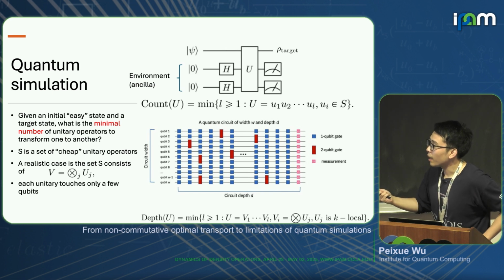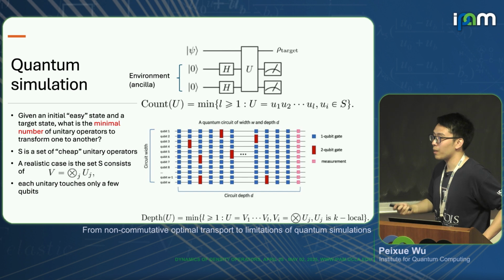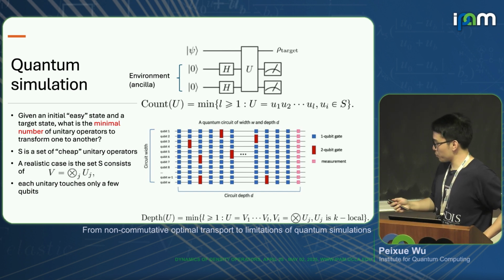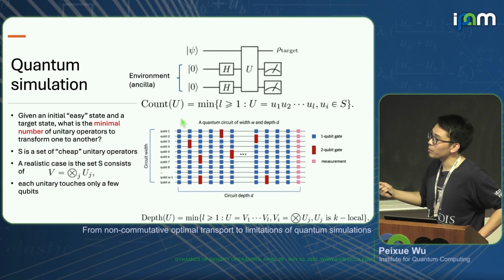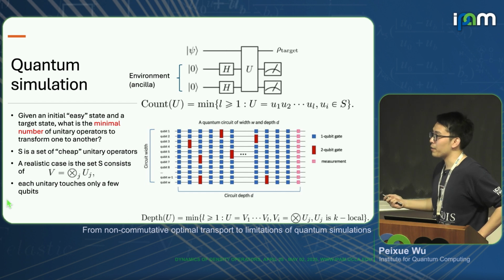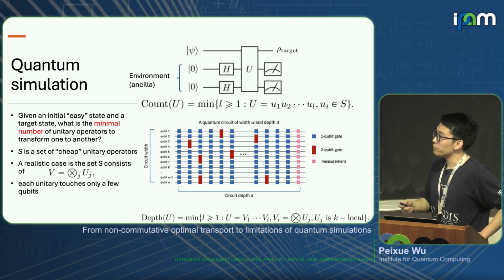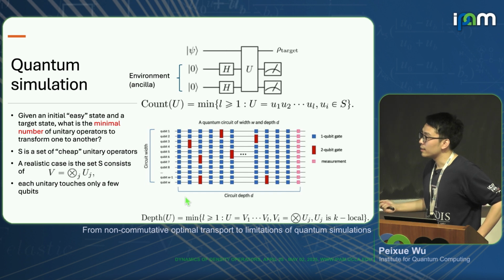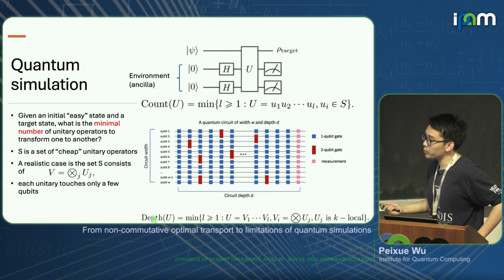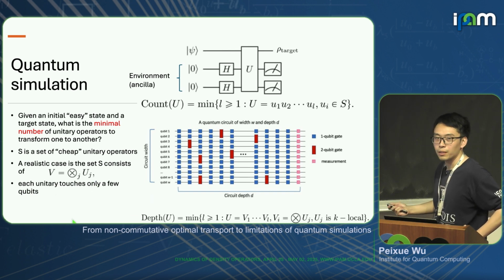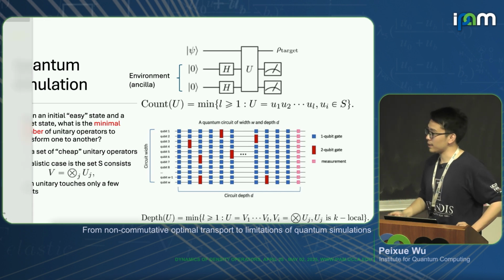And in this case, we have a different notion we call the depth. So first of all, depth is a special case of count, because you just choose your S to be all the unitaries of this form. But the depth plays a very crucial role. In fact, it's quite an open question in quantum computing to find a particular state such that the depth of the unitary that prepares that state requires depth linear in n. This is a widely open question. People don't know how to do that. But for log n depth, people have a lot of characterization. So this is the theory.